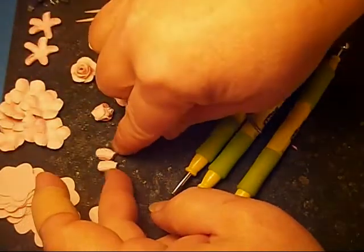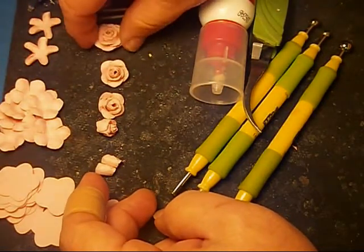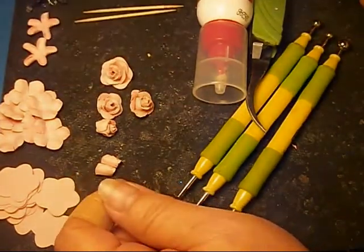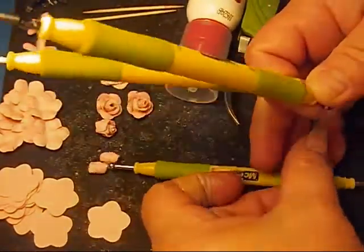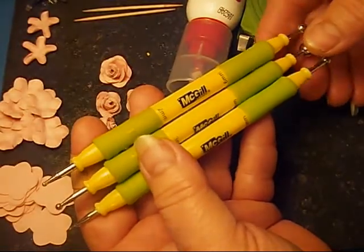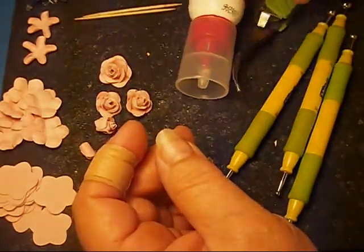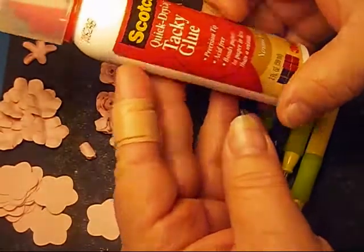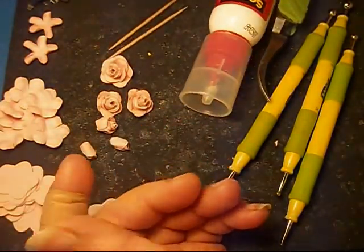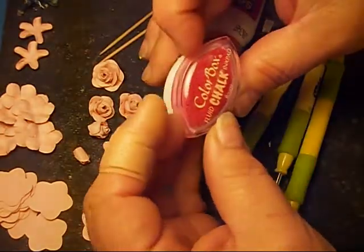This is the finished flower. These are the stages of the flower: one layer, two layers, three layers, and four. You can stop where you want if you like it small. So let's get started with what we need. I use the McGill stylus — you can purchase a set, I think they're about fifteen dollars, on their website. My tweezers, my Scotch Quick Drying Tacky Glue, and my toothpick that I use to roll them. I didn't ink these, but if you want to, just ink the edges simply. You can use white paper and ink them whatever color you want, but I had pink and I'm using pink today.